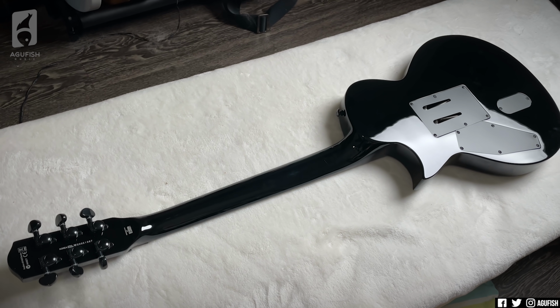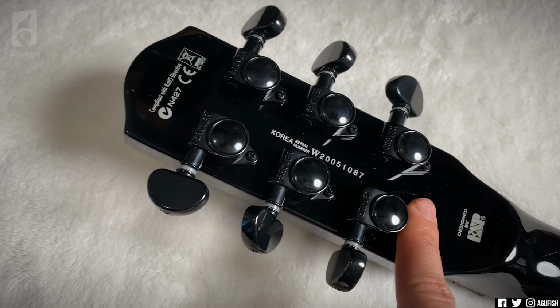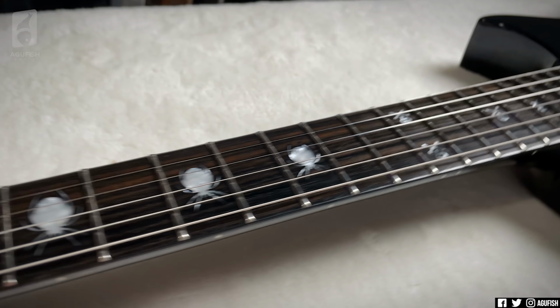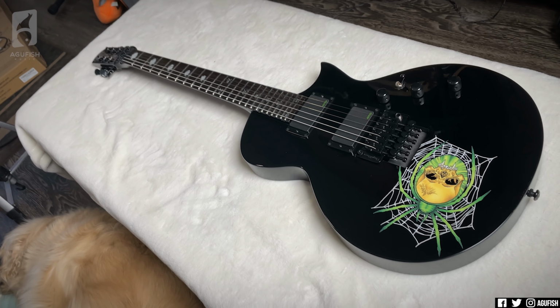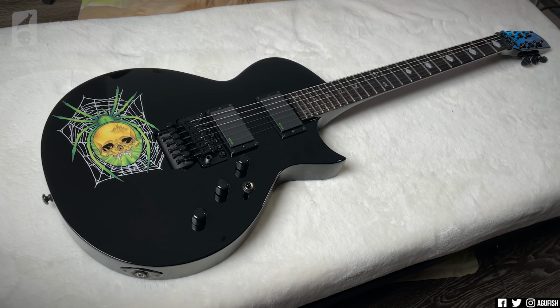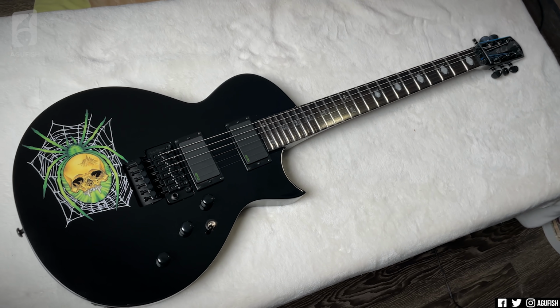It's also neck through, which is very cool. No bolt-on or anything. Got your volute, Grover tuners. The neck is ESP's extra thin U. So between the flat top body and the extra thin neck, this almost feels even sleeker than a normal Eclipse. So already I'm pretty pumped. But what's extra cool about this one is that I don't think they're in stores quite yet. So this is like one of the final prototypes. I don't know, that's kind of cool. I think it makes this guitar feel kind of special.